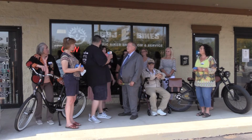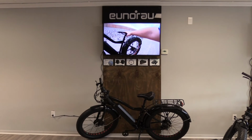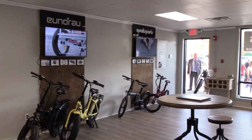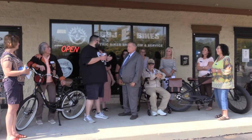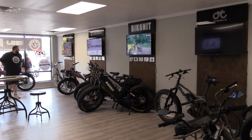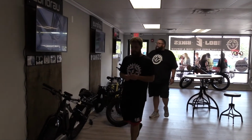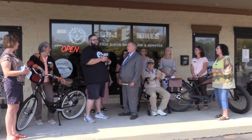What we're doing here is we want you to come test drive our bikes. We want you to ride them, feel out the differences. Maybe a small frame, or maybe a beautiful step-through like one of these is really what you're looking for. Maybe you want a folding bike because you travel a lot and you want to bring it on the train. There's an e-bike out there for you. You just got to figure out where it is, and that's where we come into play. We want to take your personal riding style, your preferred terrain, and find the right bike for you and make sure you're happy, rather than buying online sight unseen, where sometimes you're not happy.